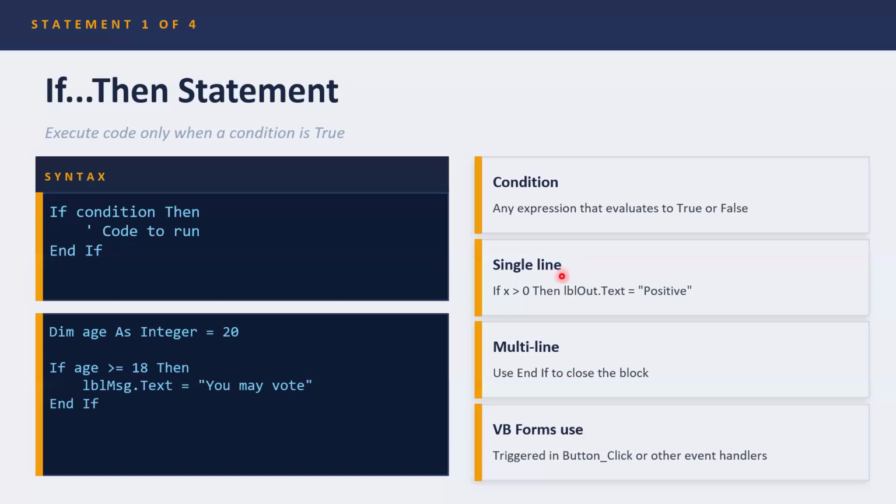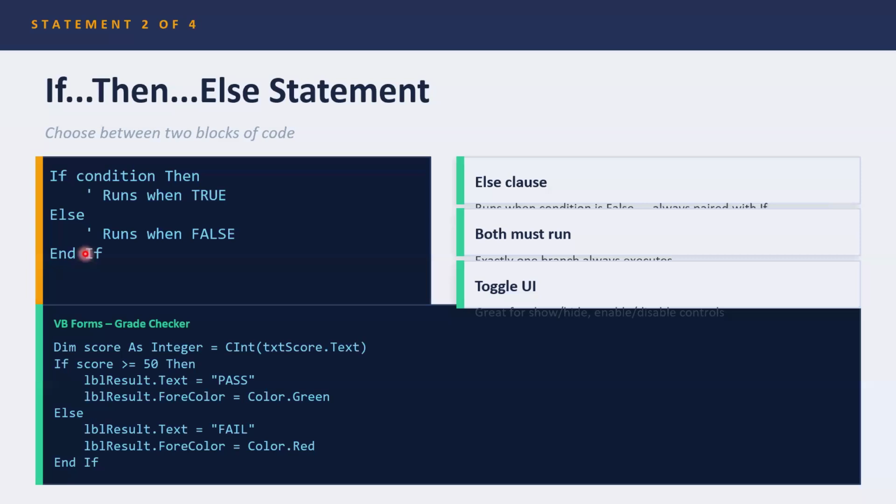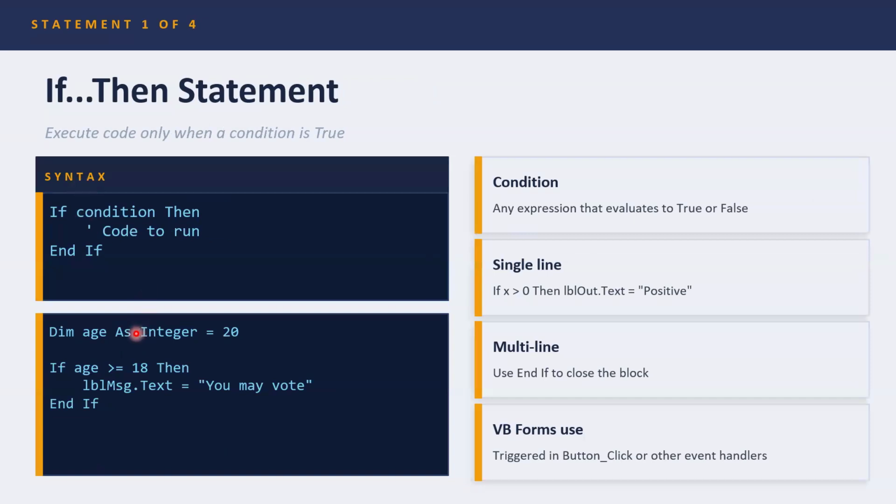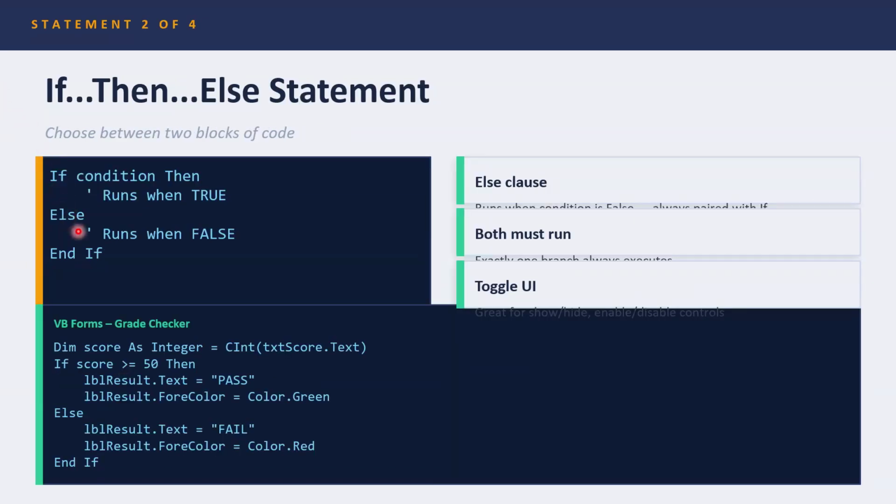We have the single line, whereby we can write if this, then this, and everything is on one line. If I have to do multiple lines, then I'll use the if and end if so that I can do multiple lines. For most of our scenarios, we use multiple lines so that we get used to those scenarios. The if statement is not just for when the thing is positive. Here, for example, if you are not 18, what happens to you? Nothing happens to you. There is no pathway for the false. Hence, if I have an if-else statement, it means I have a pathway for when the condition is false.